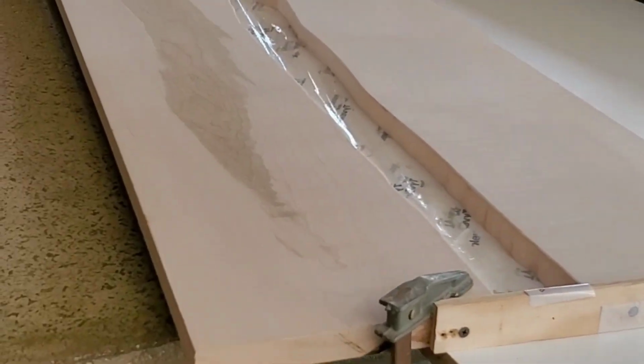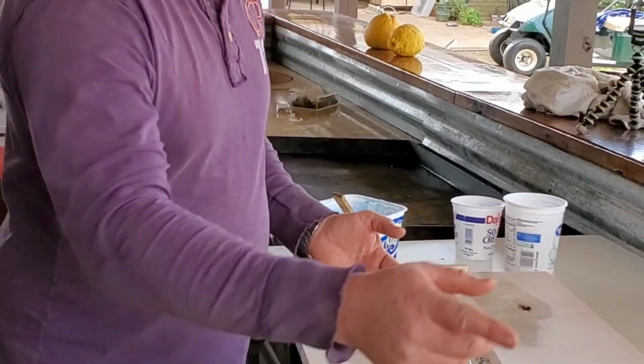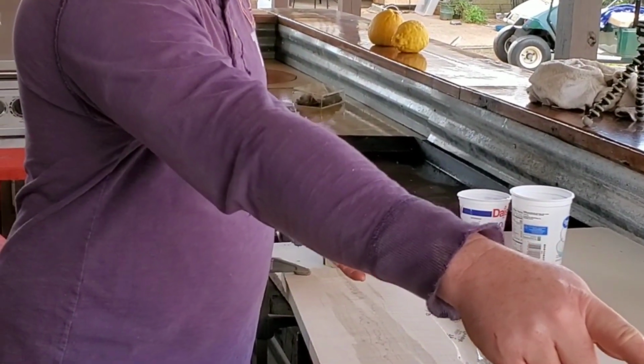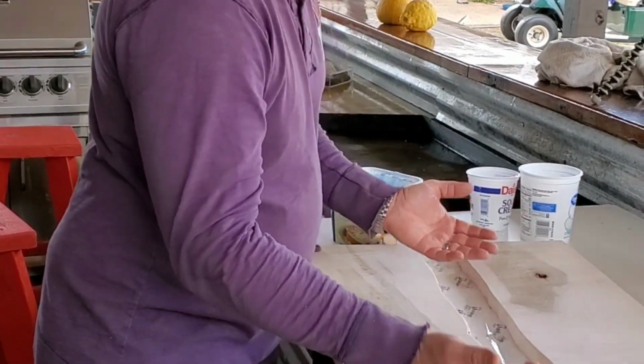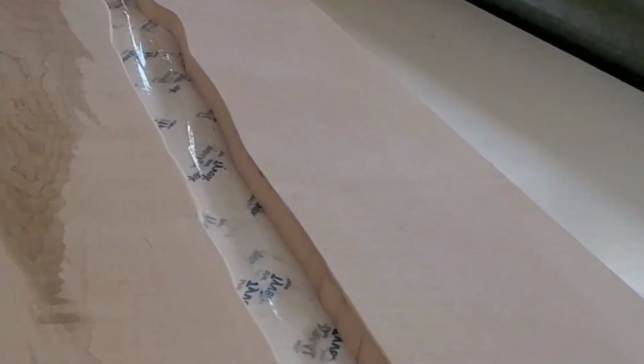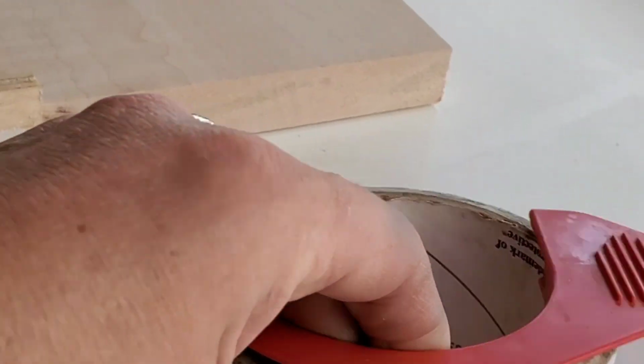Well, what we did to prepare for this pour was we flipped the boards upside down and we took the tie-back tape you see right there on the roll, and we put down tie-back on the back side, and then we flipped it back over. We put these plywood pieces on the end just to hold it square.